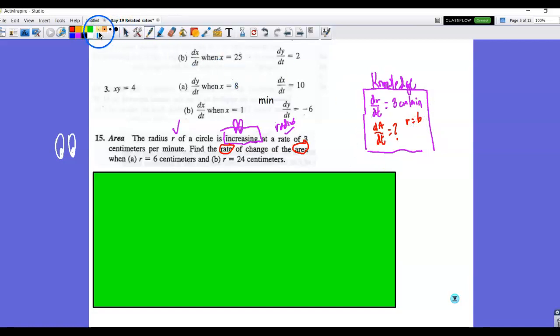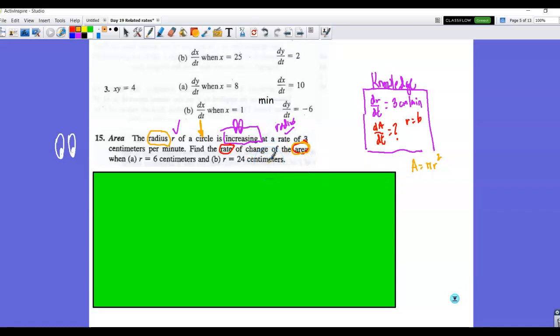All right, so now I'm going to take this box of knowledge and think about it. I've got to have some kind of equation that relates the variables. From the reading, I know that I am dealing with a radius, I know that I'm dealing with a circle, that's really important, and I know that I'm dealing with area. So those are the quantities I'm dealing with. So hopefully the obvious equation that would connect radius and area is the area of a circle. So area is equal to pi r squared. That is the equation that I want to take the derivative of. It has all my variables there.